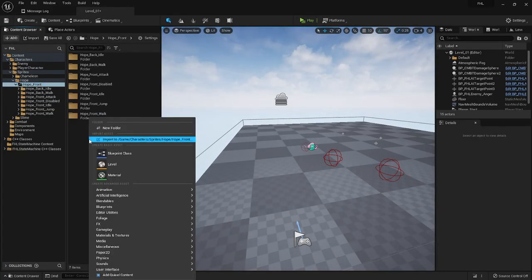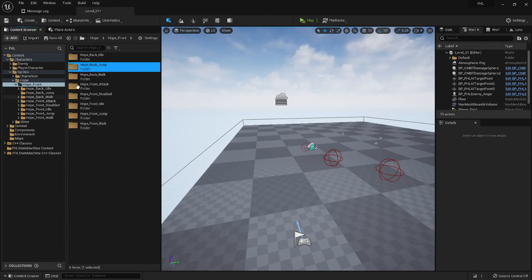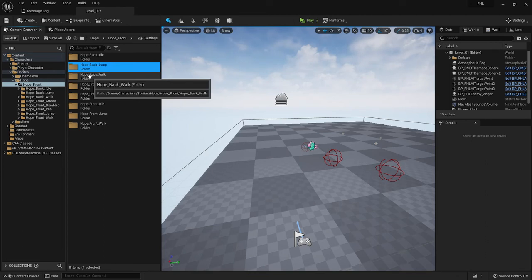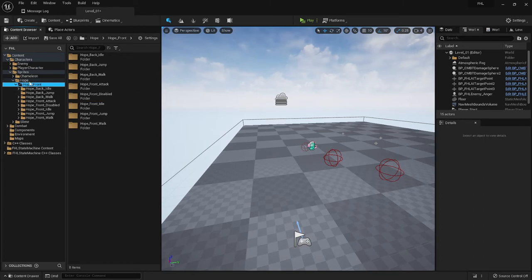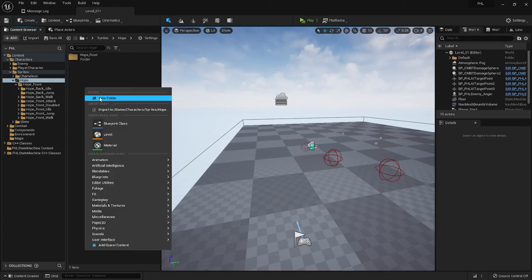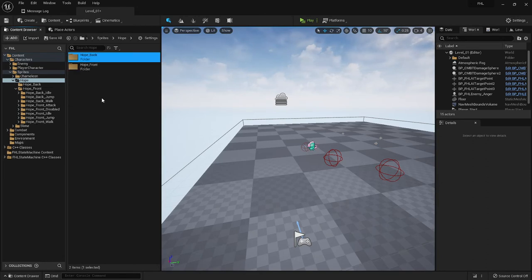We don't have a folder for back jump yet, so that would be hope underscore back jump. And I like to, oops, hope front. Oh, okay. I forgot I did that. Hope back.